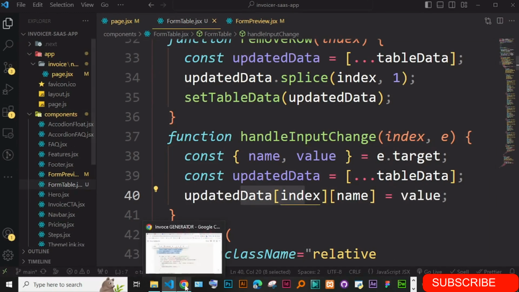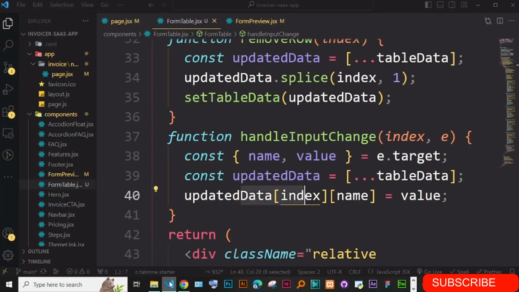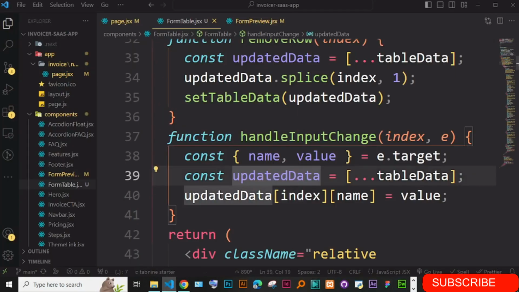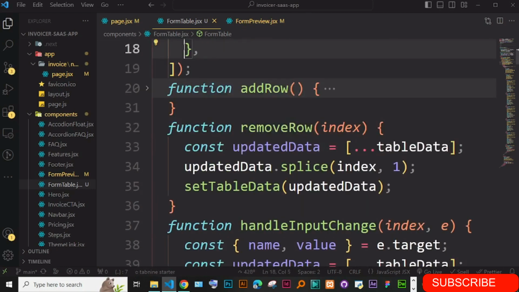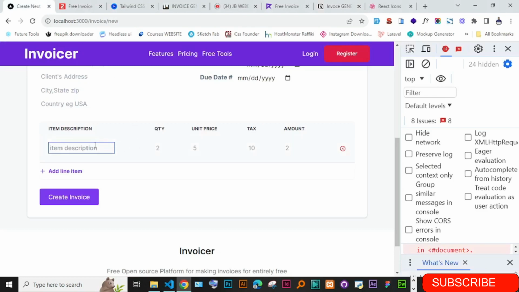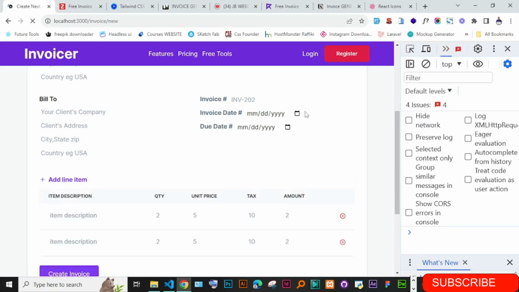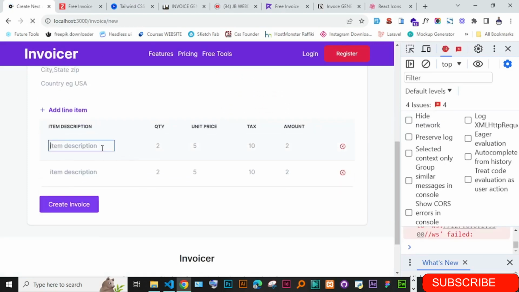Now next, of course, would be calculating the amount, because as you remember, in this updated data there is one value that is going to be calculated upon others, because for instance, when we are entering the unit price and quantity, we should be able to see it. Let me just show you here. So when I say here procure, if I type in procure, do we have any problem? Let me try to refresh. Let me type in here procure.